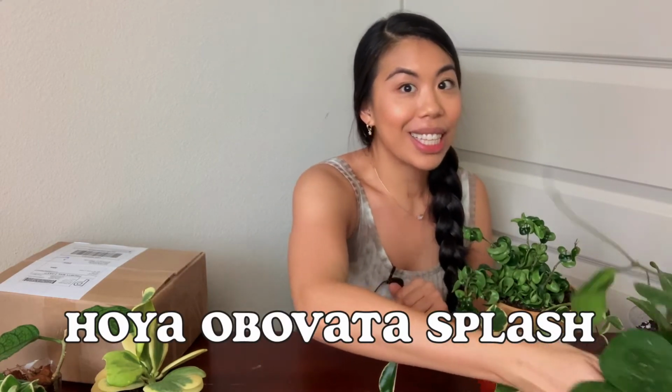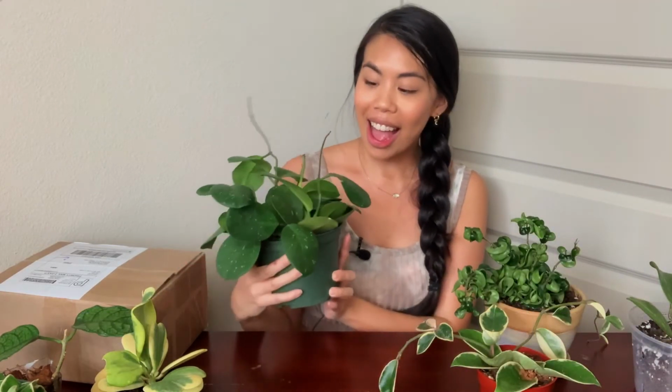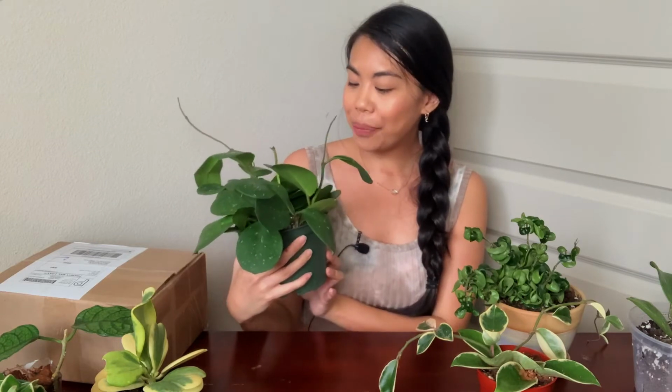The next Hoya that I want to show you is a Hoya that for some reason was always calling my name when I learned about Hoyas, and I don't know what it is. I just had to get it, and it is my Hoya Obovata Splash. I also did get this on Etsy, and here she is. She's a little dirty. I need to kind of wipe her leaves down, but this is my Hoya.